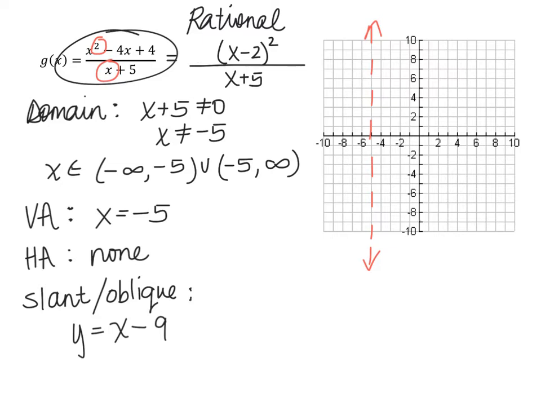The y-intercept is -9, and the slope is 1. So we'd go up 1 and right 1. And if you continued doing that, you would end up with an x-intercept of +9. So I can see the right-hand part of my slant asymptote here. But I do want to go ahead and continue this to the left as well. And I'm realizing that the grid I had here for this example isn't quite large enough. So I'm just going to go ahead and manually extend this.